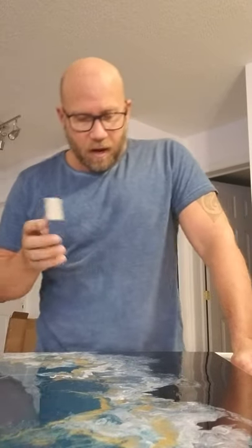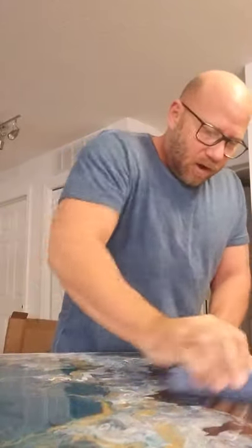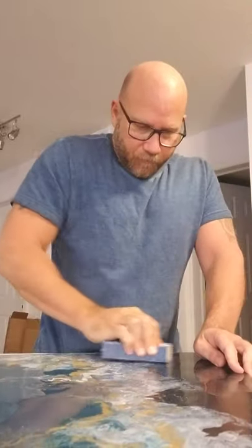You're going to grab your sanding pad, or you can use an electric sander. Don't be afraid. If you use a sander with say an 80-grit round pad that really scratches things up, just grab a 100-grit after that — a little bit thinner, finer sanding pad — and go over it again to reduce the severity of the first round of sanding. I'm using a 70-grit block, and you're going to sand the whole piece down, spending extra time on those areas where the resin had pulled away. It's going to look horrible — scratchy and gray — and you're going to think you've ruined your piece. Don't worry about it, it's going to recover.